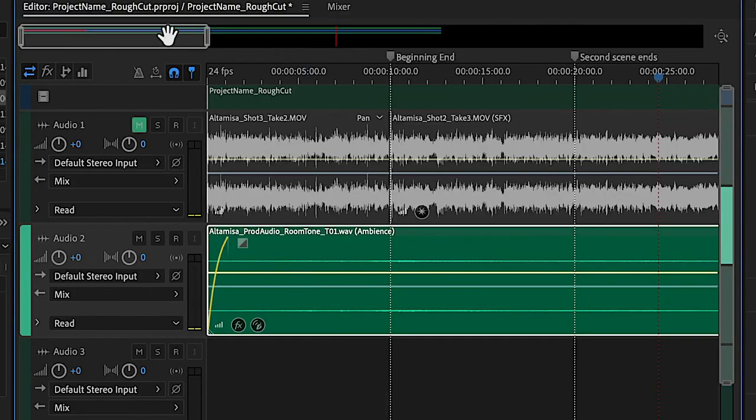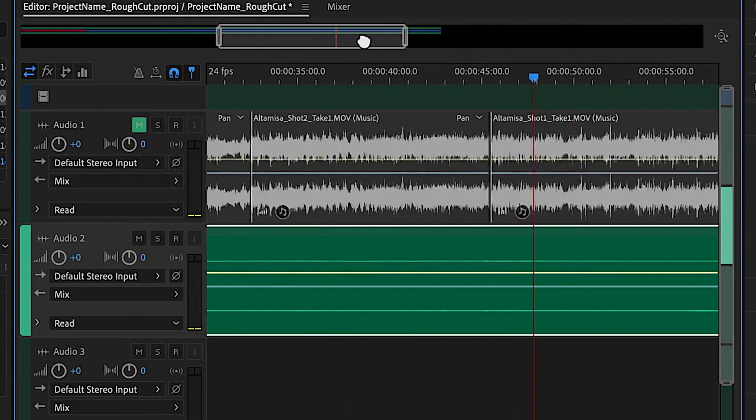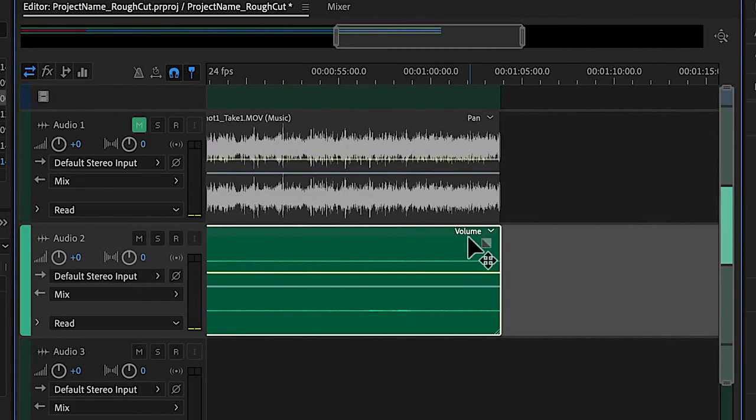It is important to add these fades at the beginning and end of every clip to avoid clicks or pops. These sounds happen when audio starts or stops abruptly, creating a sudden jump in the waveform that produces a short, sharp noise. Adding fades smooths this transition and makes the audio sound more natural.